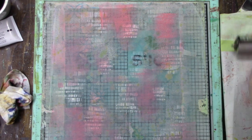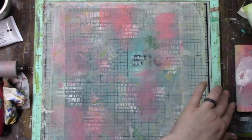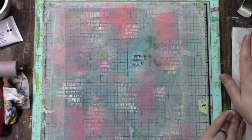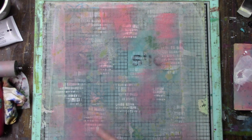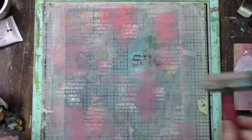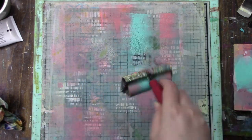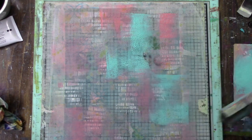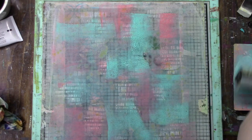Cleaning off my brayer and my 3x5, so I don't want the colors mixed. Now I'm going in with Turquoise. And I don't want to go too slow doing this because I don't want the paint to dry, because this one is like a final layer for paint.